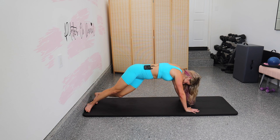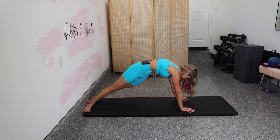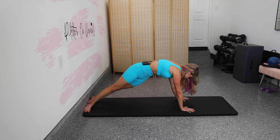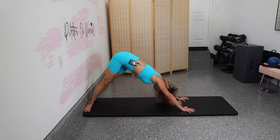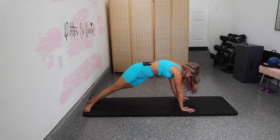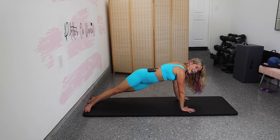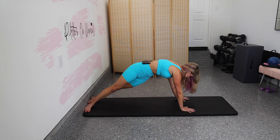We're coming into our oblique planks. Turn your toes right and almost think of turning your chest left — I want that chest facing the floor. We're going to do a tiny little tuck of the hips and a rounding of the spine and then lengthen back out. Little tuck, we're squeezing that left oblique, lengthen out. We're not doing a pike or a down dog of the hips — it's more like you're trying to do that angry cat shape, squeezing the left ribs and the right hip together. Four more — we're not taking any breaks until the end of class.